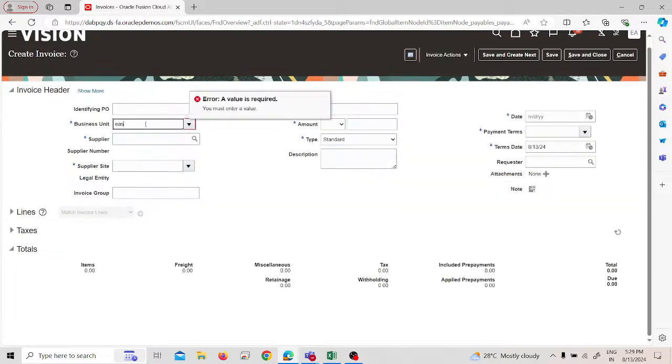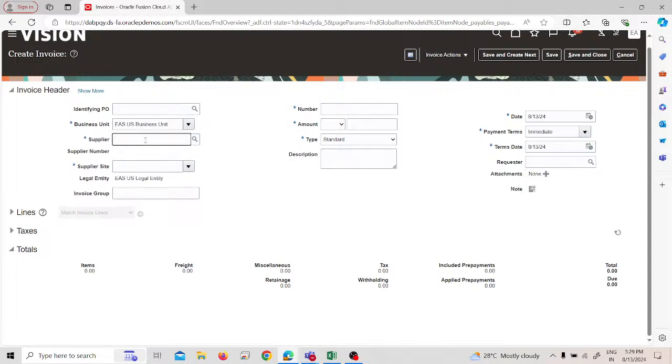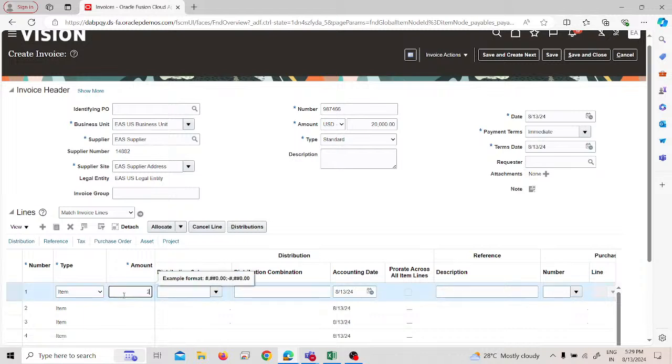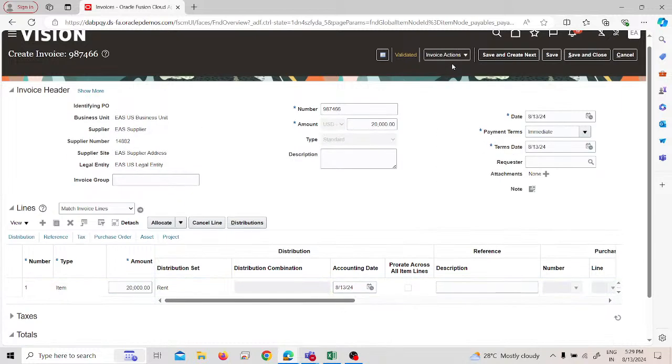Now we create an invoice. We create an invoice of 20,000, that is the standard invoice. We validate this. Now we will apply or unapply.